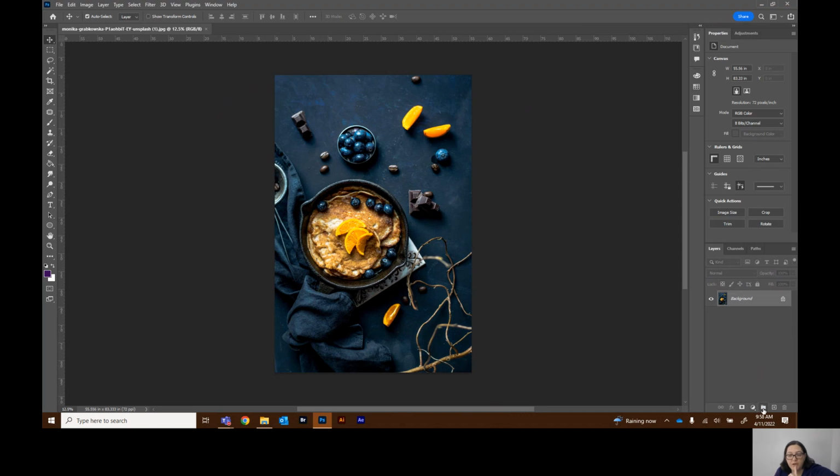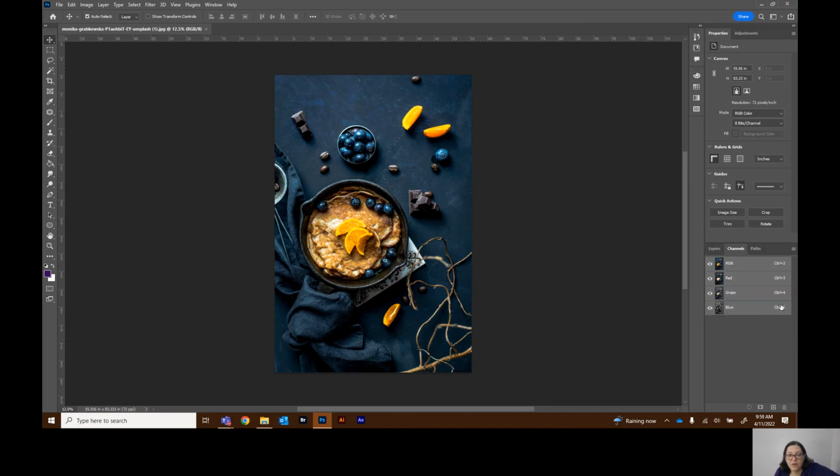You have a folder that you can group layers in. So like if you're doing a project, let's say you're making a poster and you want to keep all the text together in one group, you can create a folder right here, a new group, and put all of them in it and call it text and be able to find all your text at one time. The square with the plus sign, this is going to be the new layer, so you can create a new blank layer, or you can drag a layer down there and make a copy of it. And then of course you have the trash can, which means you're going to delete a layer.